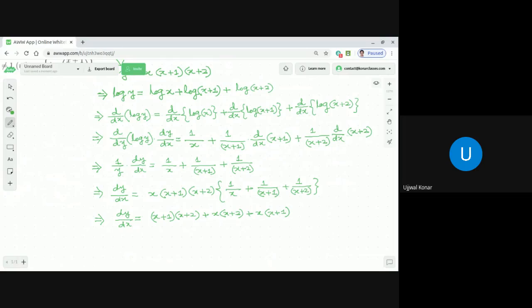In fact, in this particular question, the approach you took, dear students, is better than what I did. Why? Because mine took longer steps. Then the question is, sir, if my approach takes fewer steps, why do you explain like this? Because it's a different approach, and sometimes you will see that taking this approach for a different type of problem where products are there will help you a lot. Think about instead of x plus 1 and x plus 2, there are other functions, like log, sine, or inverse functions. Then taking simple multiplication will take a longer time.